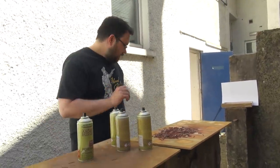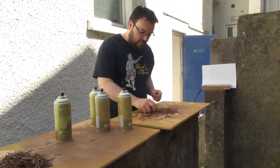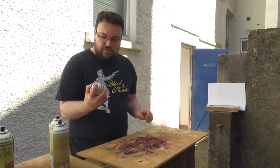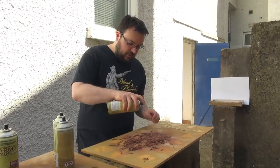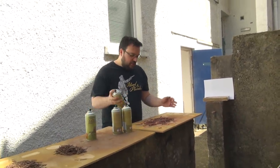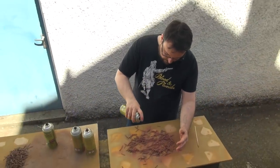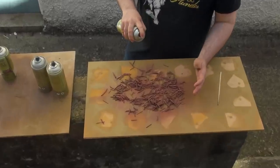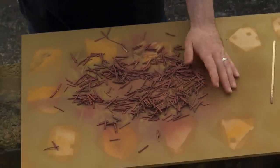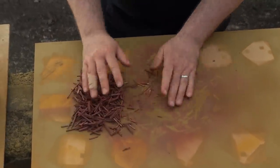I'm gonna get my wee stick because it's a little bit on the wet side. Just going to move it around and repeat the process on anywhere that's sticking out. You know, after a few minutes you'll get there, it'll be done. The main thing about doing this with spray cans is if you have leftovers, it'll dry out real quick. So we're not waiting on dyes and things. Okay, now I'll probably come back to that, but I'll leave that to dry.